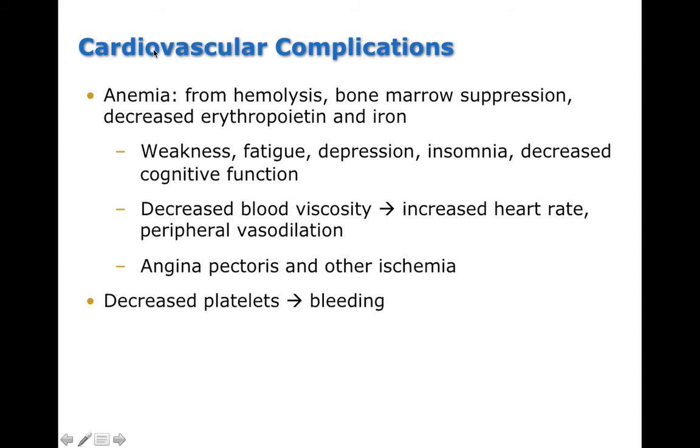So other complications of chronic kidney disease would be things like anemia, and anemia can come from basically the fact that you don't release erythropoietin from the kidneys. Now we know that your red blood cells don't last very long. They have an average lifespan of about 3 months. So if your kidneys are failing for 3 months, which is chronic kidney disease, then ultimately it can lead to anemia.